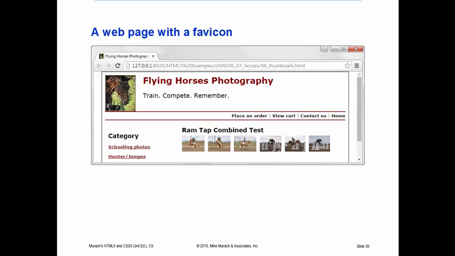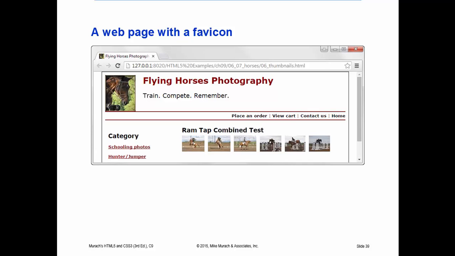It has an extension of ICO, since that's the only one currently supported by Internet Explorer, and you can create an ICO file by using an ICO editor. And an ICO editor is a program that converts an image into an ICO file. And there are other ways to do it also.